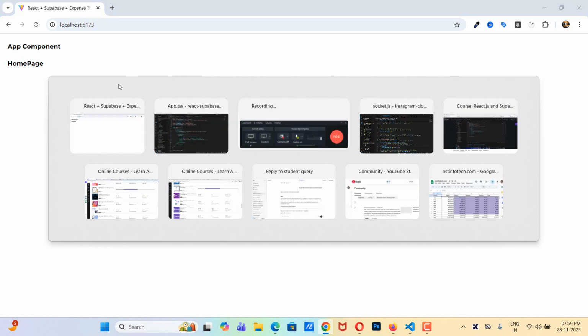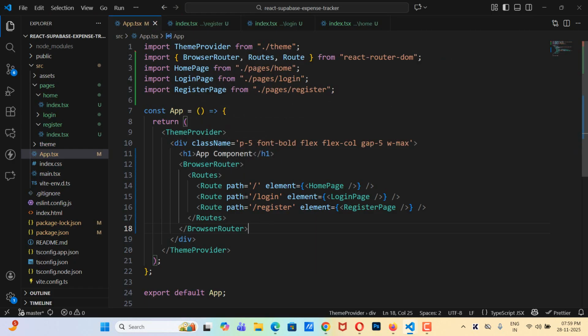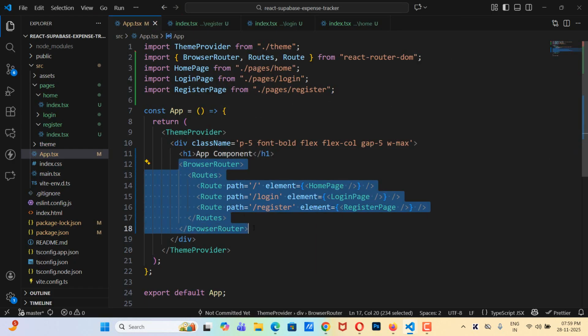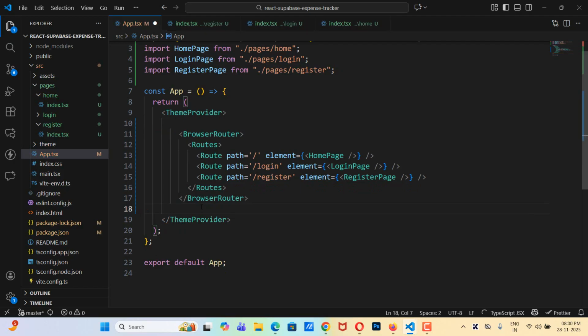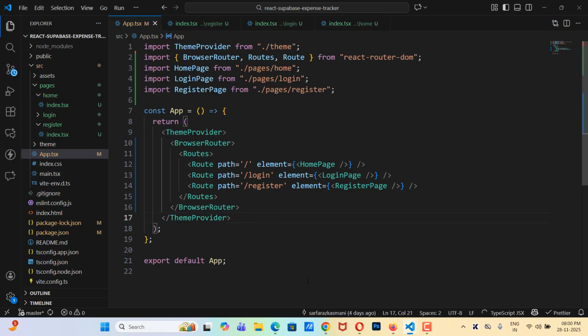Okay, so if I go to the browser, here we can see the app component. I think we don't require all this div and h1 tag. So let's remove this. Let's keep only BrowserRouter. Okay, if I go back here, as you can see, we can see the home page.